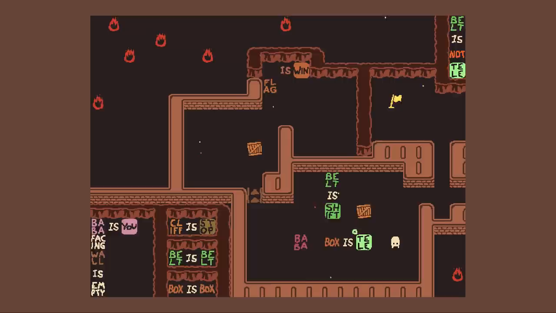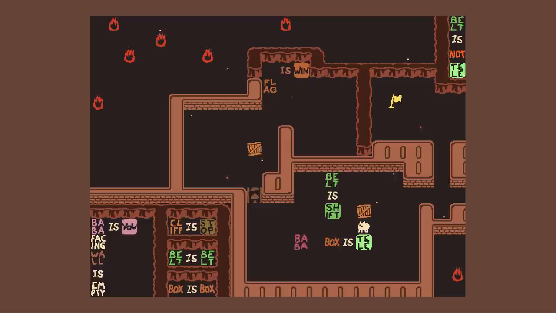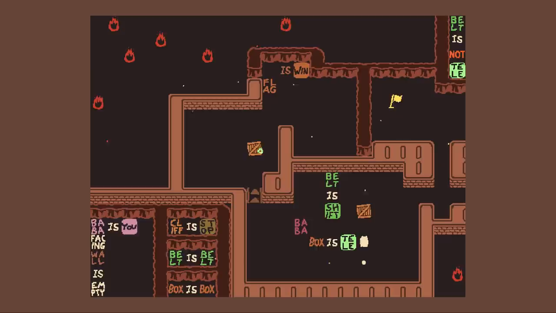And Baba is you is stuck inside the wall, so I can't be like, box is you, and then just go over there. I cannot make belt telly. I also don't have push. If I don't have push, even if I want to, I can't use the other is to make Baba is telly.